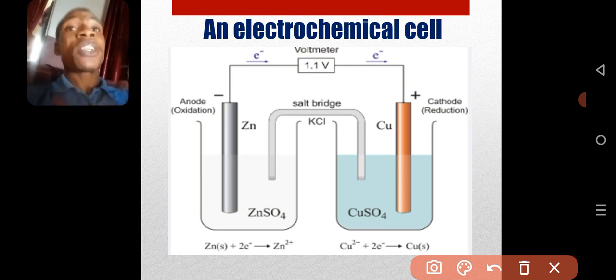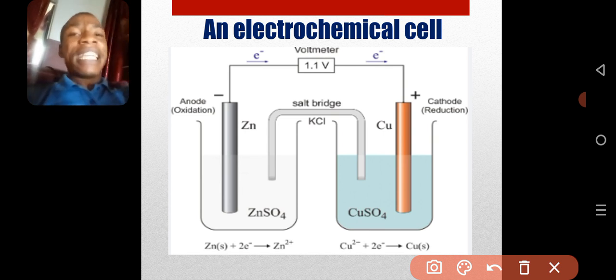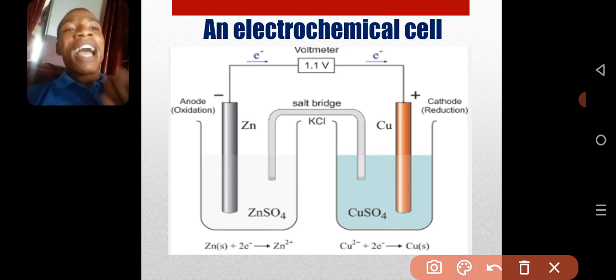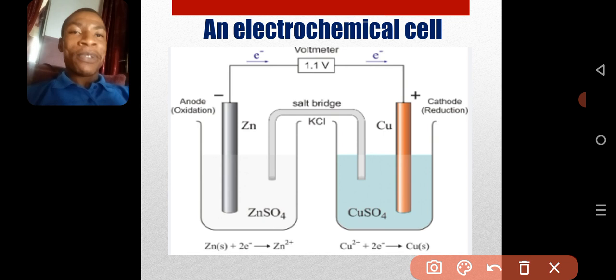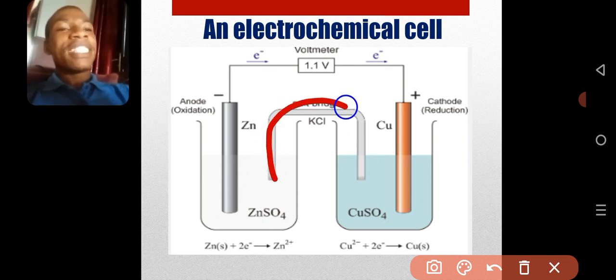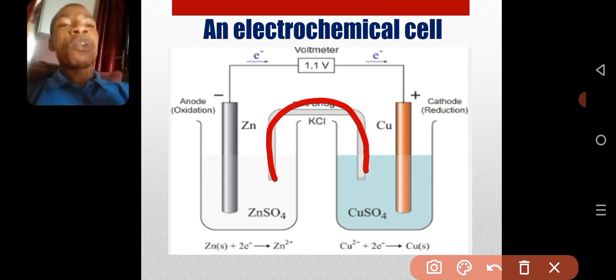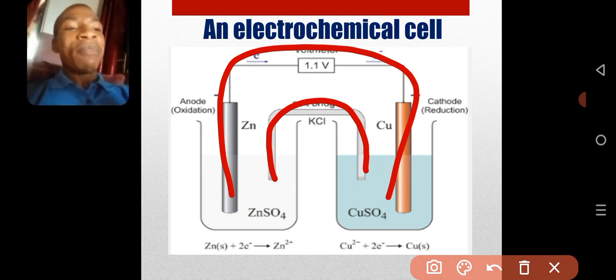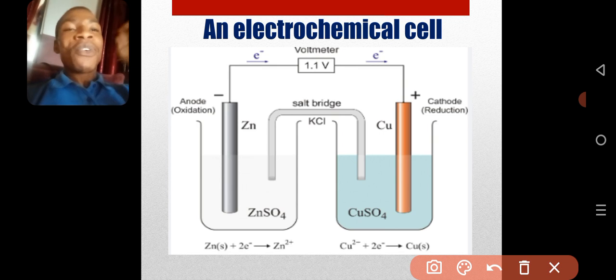That's the second function of the salt bridge. Number one, it allows flow of ions, movement of ions between the two electrolytes. Number two, it creates electrical neutrality along the circuit and helps us to complete the circuit. So it is when you now put the salt bridge that the electron can now begin to flow freely, because charge separation will no longer be there anymore. So this is what happens inside an electrochemical cell.